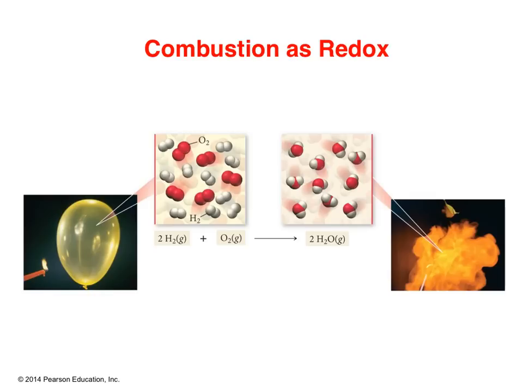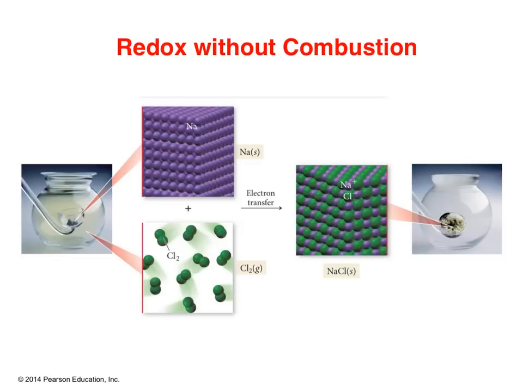Like we said in the last video, many redox reactions involve reaction of a substance with oxygen. So combustion is a reaction in which one substance reacts with oxygen. Here we are seeing an example of hydrogen reacting with oxygen to form gaseous water. Now, there are also redox reactions without combustion as well.